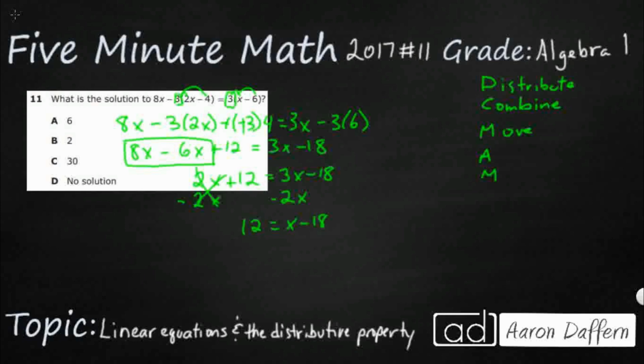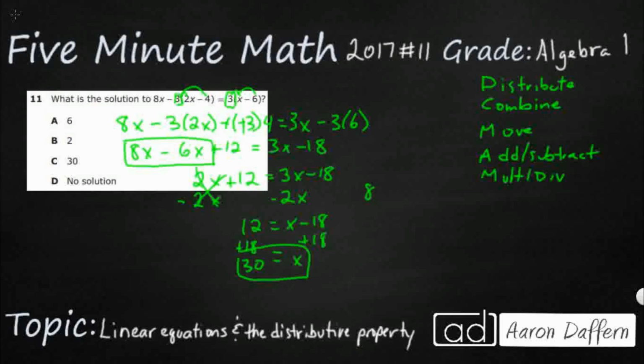And then, if needed, I can add or subtract. So I need to add 18 here. Looks like x equals 30, which is an answer. If needed, I could multiply or divide, because sometimes it doesn't work out to be just the x. It's like 5x or something, and we would need to divide by 5. That's encouraging, but let's plug it in.